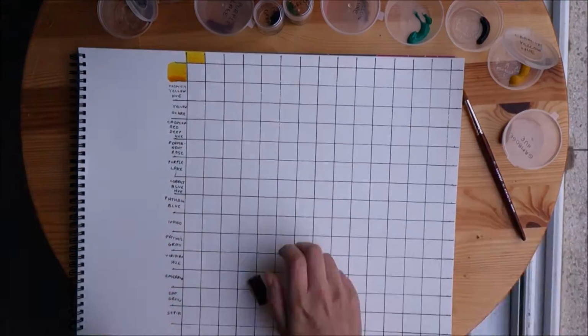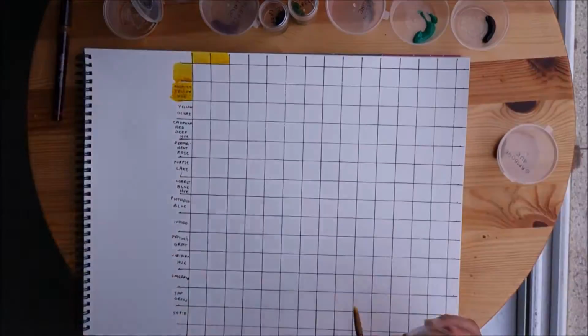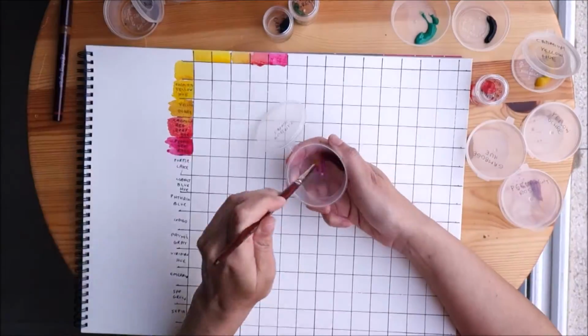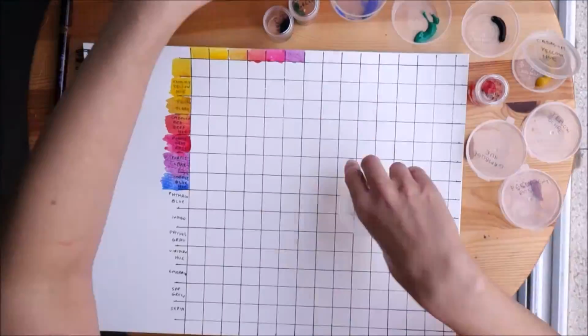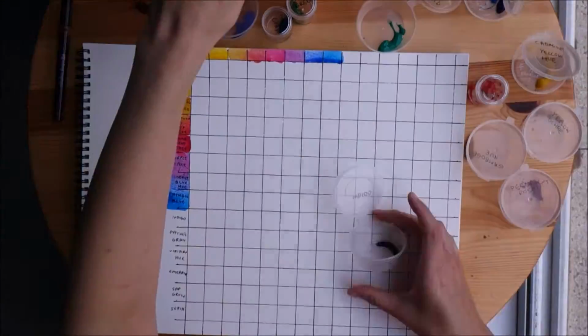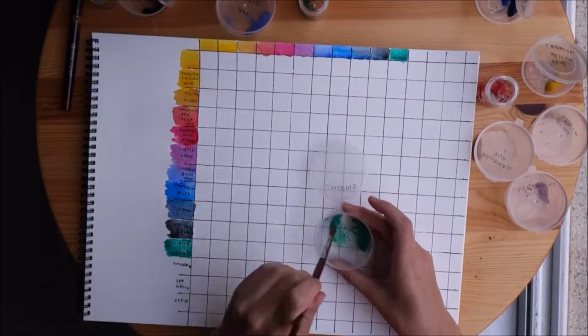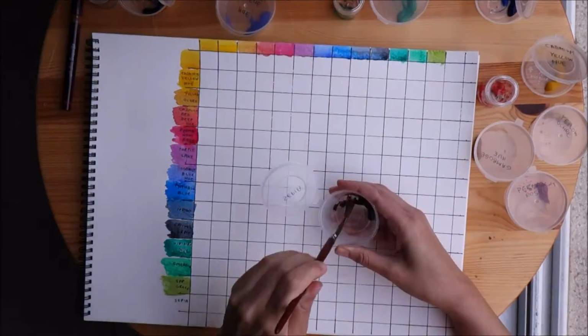So I wrote down the names of the watercolors and then I painted over those names. I've seen other people make charts like this, and the reason that they paint over the names is because they want to be able to see how opaque or how transparent that color is, how well you can see the ink show through the color.